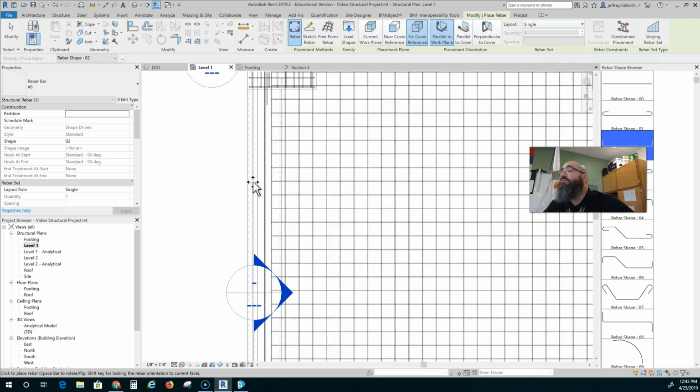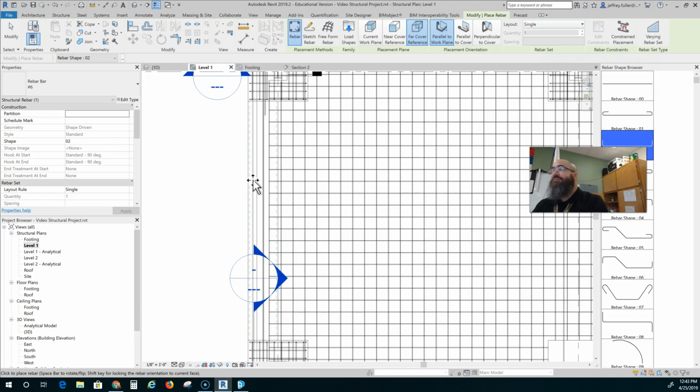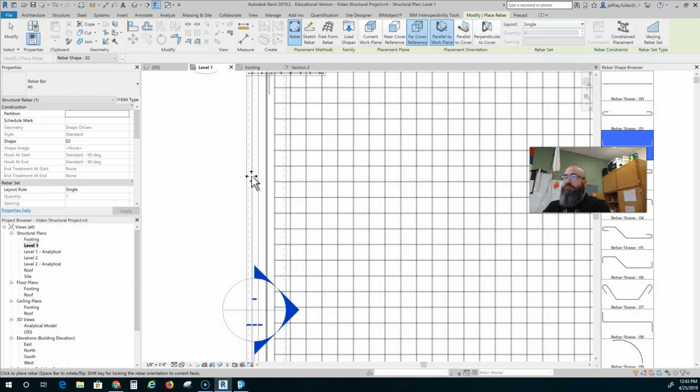and as you notice, one thing I did to place this in there is I selected that portion of the footing first before I actually went in to grab my rebar. So make sure you click on the portion of the footing, and then click on your rebar and it'll know that that's where you want to put it. Okay, so I'm going to put one right here and one right here on both sides of the stem wall.